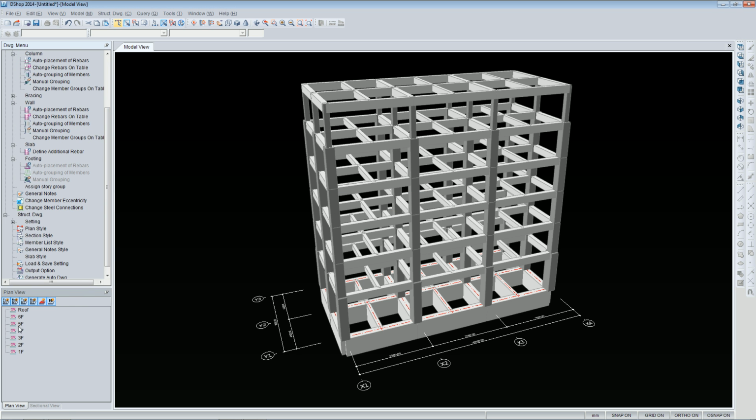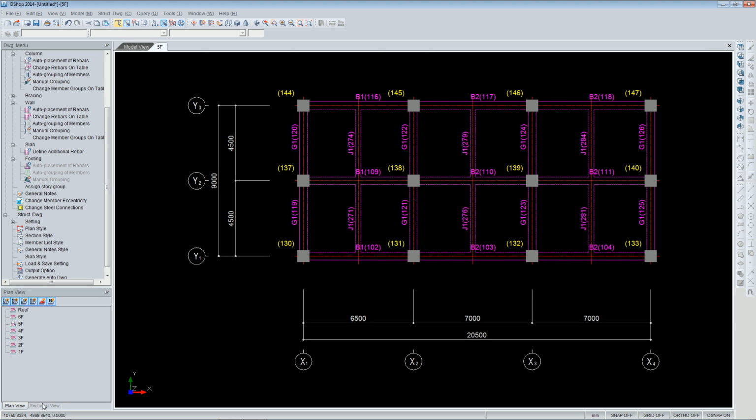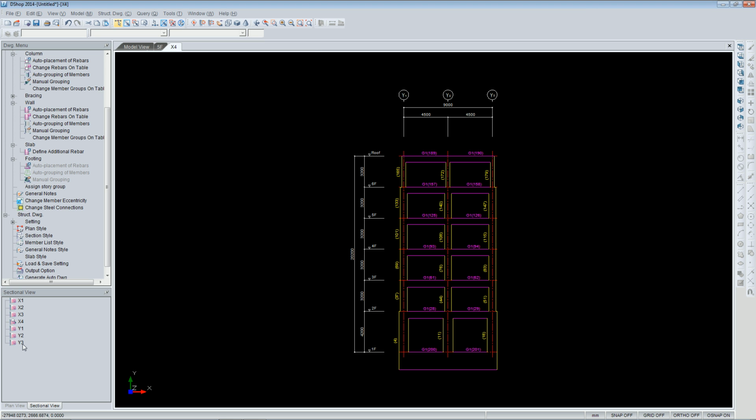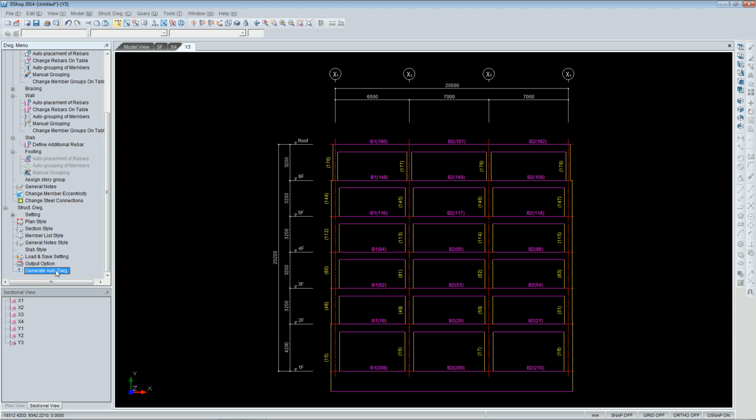And then we have the plan view drawings. And similarly the sectional view. So the sectional view can be obtained in both perpendicular directions. Now let's see the detailed drawings considering the reinforcement.